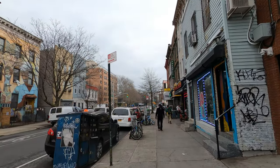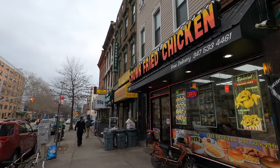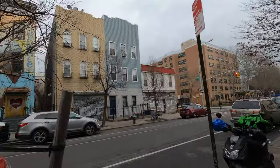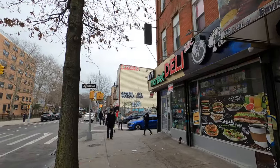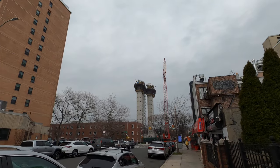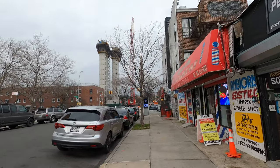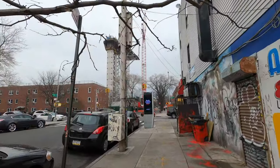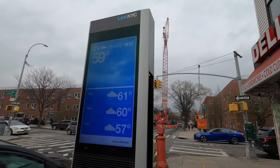We keep walking forward. There are a couple of small shops — you'll see Crown Fried Chicken in every neighborhood here, what a lot of people on the East Coast call the hood chicken. There's a deli here — every corner has like a deli or bodega. Ahead I see two giant structures — not sure if it's a park or something. There's a barbershop. A lot of neighborhoods in New York City have tons and tons of barbershops — it's a good way to try different barbershops especially in neighborhoods outside Manhattan. Over there I see a Puerto Rican flag — this is Wilson Avenue.